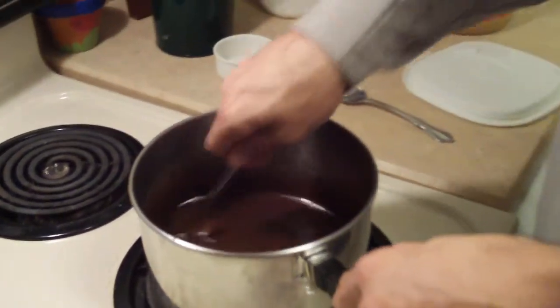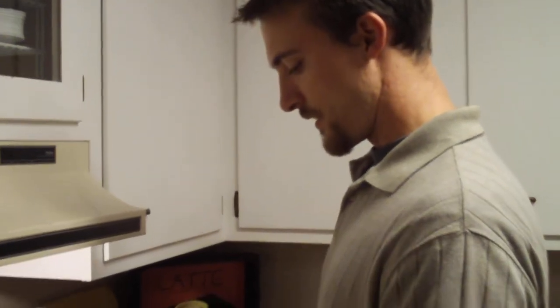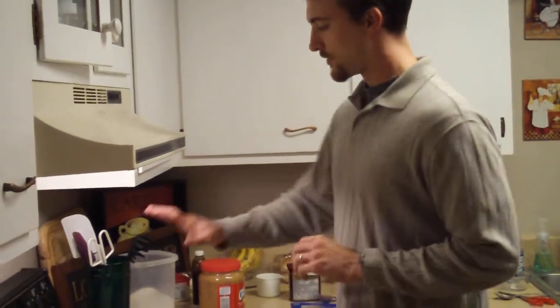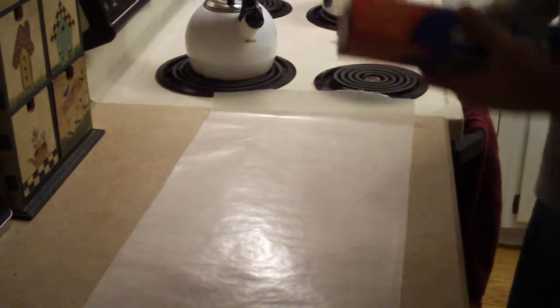I don't know why I don't do more cooking shows — I'm obviously very good at it. Probably because I only know one recipe. Now the nice thing about this recipe is that even if you set the spoon down and don't have a spoon rest, if you clean up right after you're finished, this stuff will come right up, no problem. So you leave the heat setting the same, get your timer ready for a two-minute time, and watch until it begins to boil. In the meantime, take your wax paper and make sure you've got enough space on the counter for some cookies.